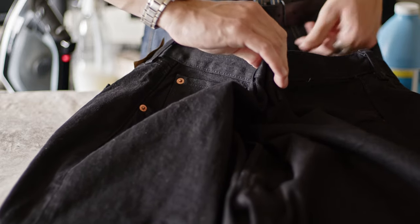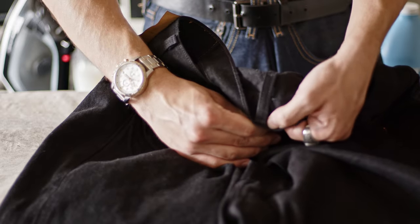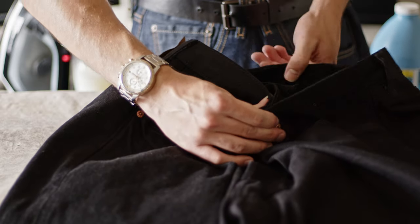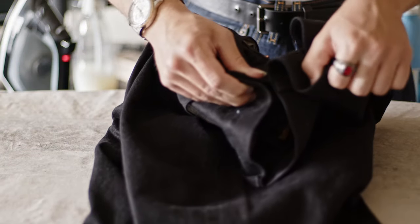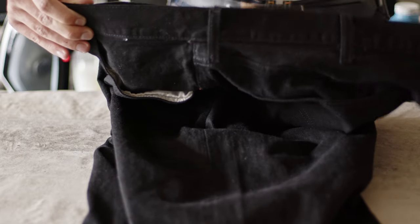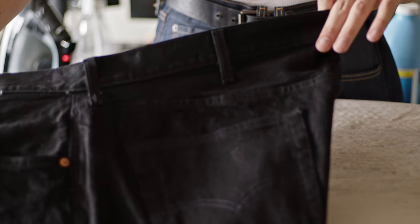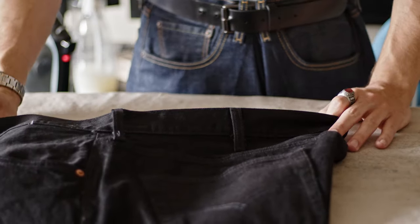Hold this part, grab the center belt loop in the back, grab that. Pull them apart. So now it looks like that. So I grabbed these two in the front, this one in the back, just pulled them apart. And then there you go. But that's not it. That's not it.